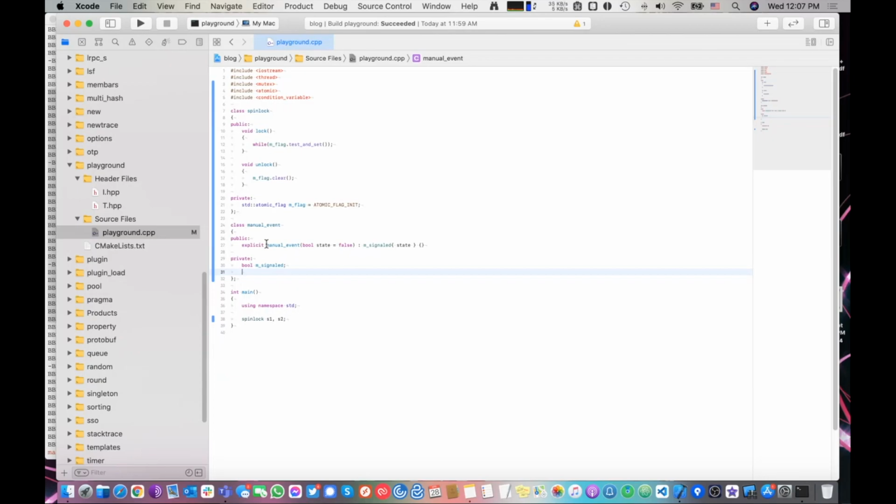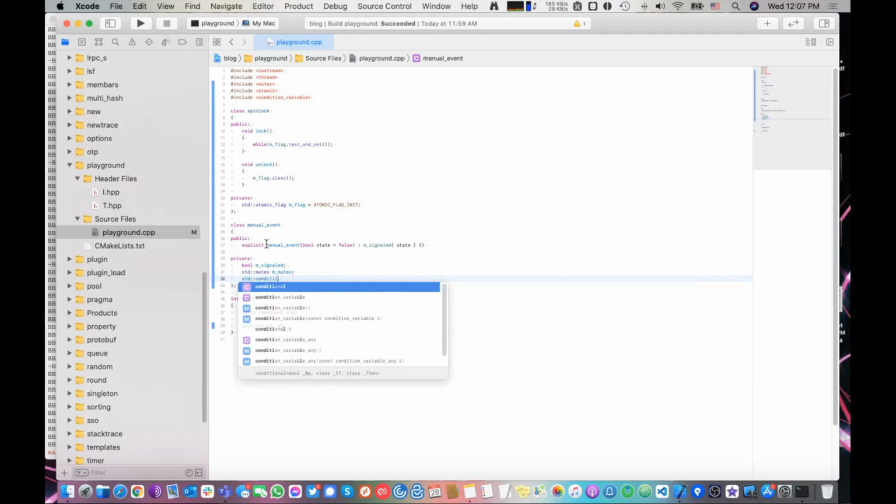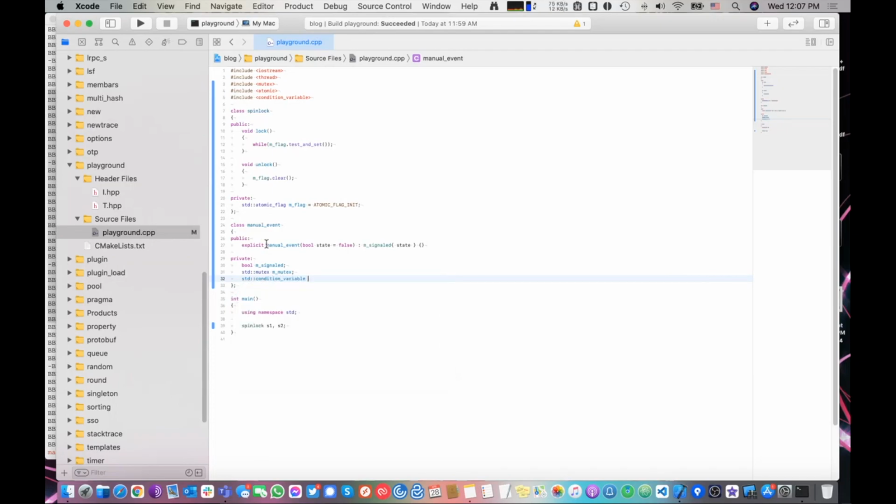Okay, and to implement this, besides this signal state, we will need a mutex, and a condition variable. And we could actually later use this spinlock to do it. Maybe we'll do it in a bit.